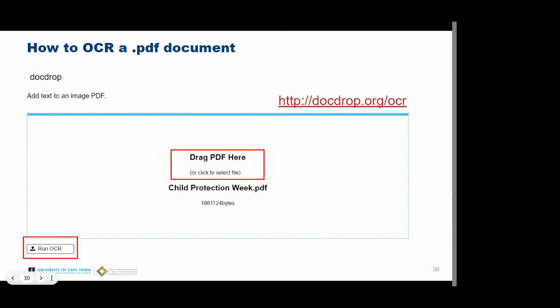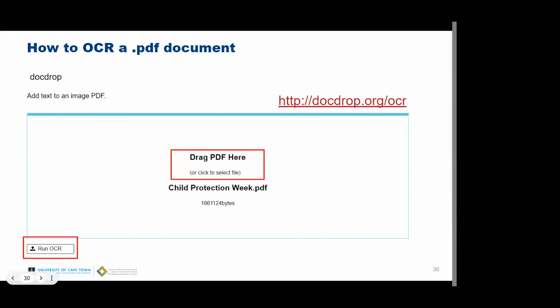However, if you get something, as we said, maybe someone's given you a resource and it's not compliant, then there is a way that you can actually change it into OCR. So there's a URL you can see here. It's called docdrop.org/OCR. It's a web-based tool that gives you the facility to take any non-OCR PDF and drop it into this tool, and it will convert it for you. There are very slim chances that not all documents might be able to be converted.